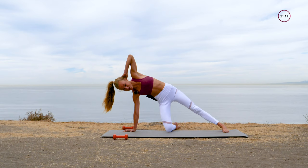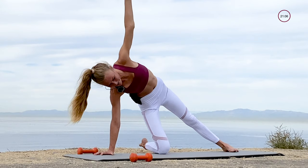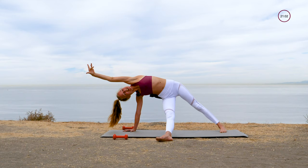Reach that left arm up to the sky. Press so much into the right hand and the left foot that you can pick up that right knee, extend it to the left. Ball in triangle. Stretch the left arm up and over the ear and we'll come right into wild thing.